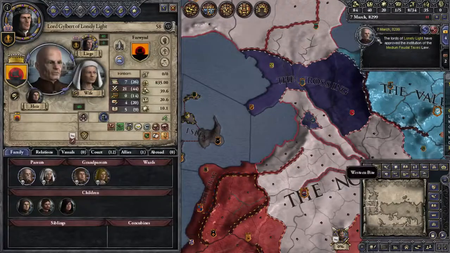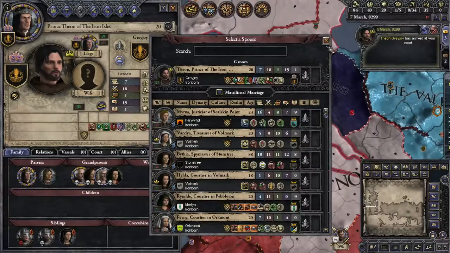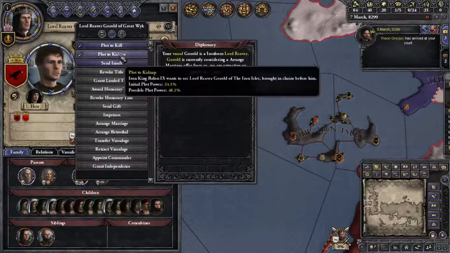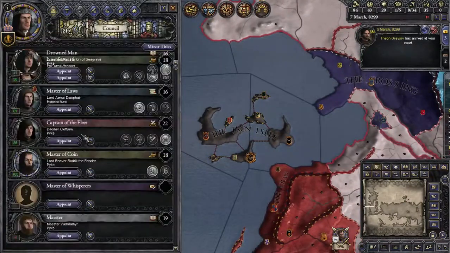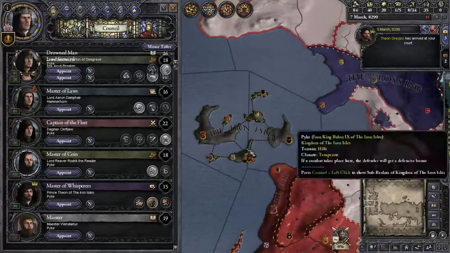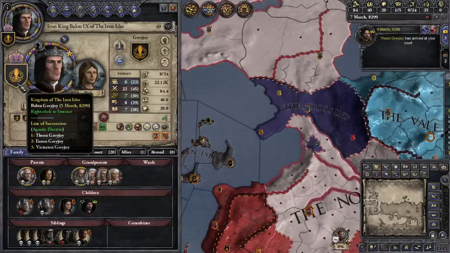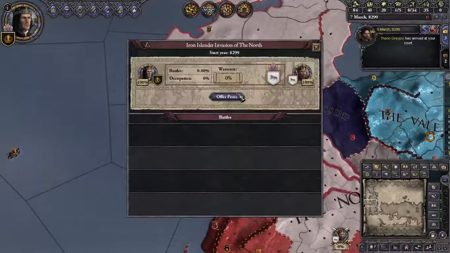So, hold on. You are here. I already had married you out to a lady. Fionn, I had married you out to one of his daughters. Apparently that is over now because we are asking them to come to join a war. Right. Okay. So we have declared war on Robb. Iron Island invasion. It's a kingdom title still, but now we are considered independent with an empire title. Alright.